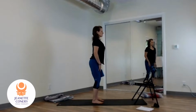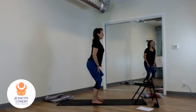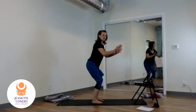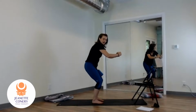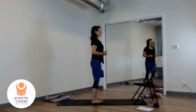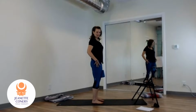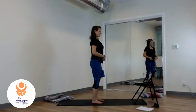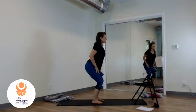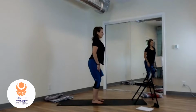So when we go down into this squat, you might notice gravity wants to pull you forward. Gravity is kind of making you want to do this. In fact, a lot of people will put their arms in front of them and kind of round their upper back forward. So the yoga way turns this apparently lower body workout into an upper body workout and a core workout. So it's the whole body now. So when we come down into our little baby squat, hold that for a second, roll your shoulders back, press into your thighs, lengthen yourself up, and keep your head back. Okay, and then come back up.